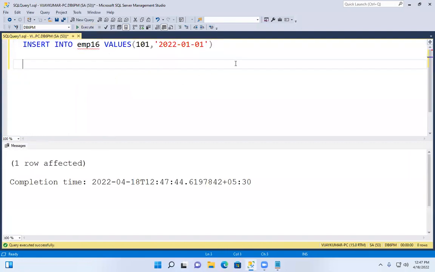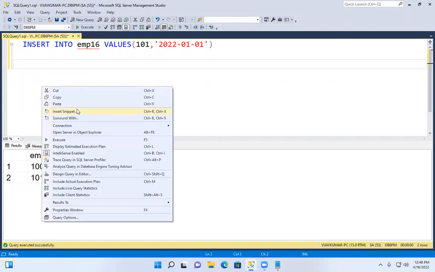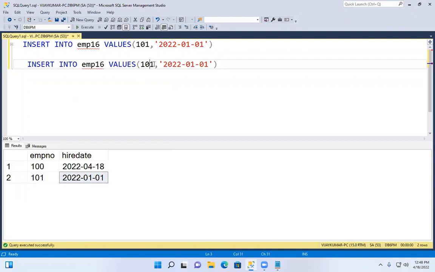Now see the table, select star from EMP16. What is inserted is the given value.